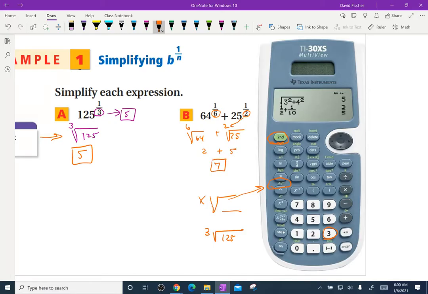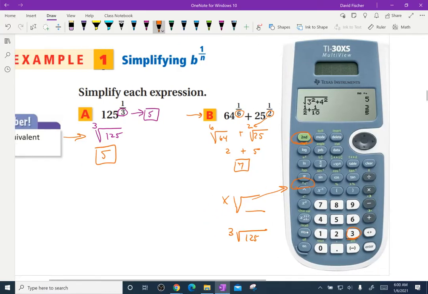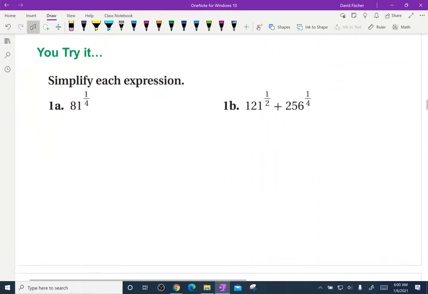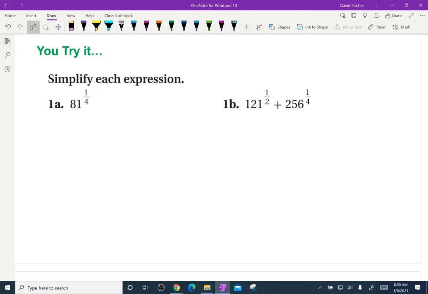Now again, I could put this whole fraction into my calculator, the whole thing, right on across. And if I did it all correctly, it'd spit out 7. But again, don't keep falling into that. You can check your work by doing that on the calculator quickly. But we're going to get to some more challenging problems with variables and things like that, and so we have to know what the calculator is doing. Okay? All right, so you try it. Give it a shot. I have the answers on the next page, so let's see how you do.